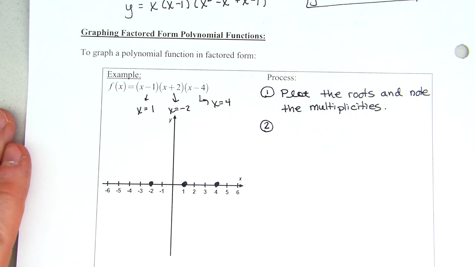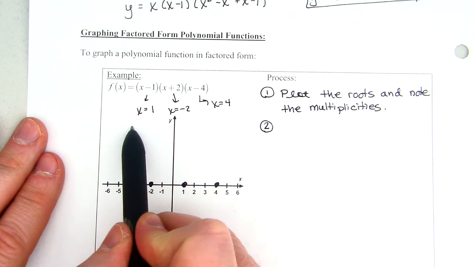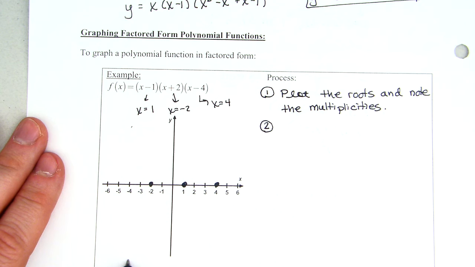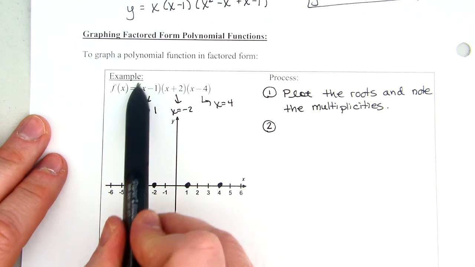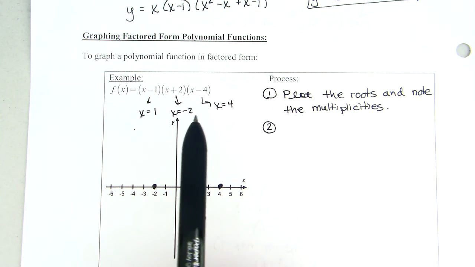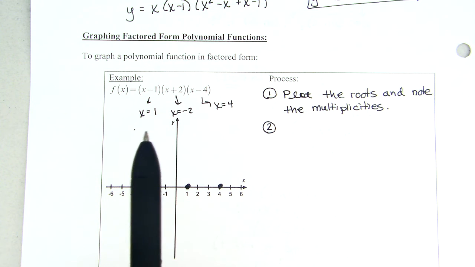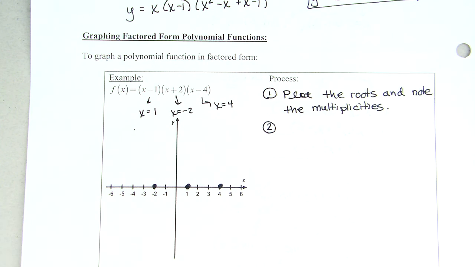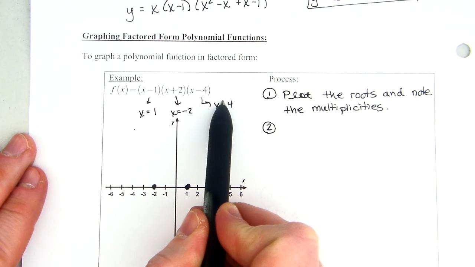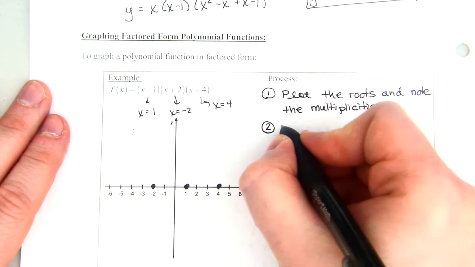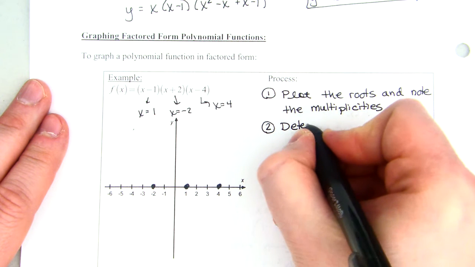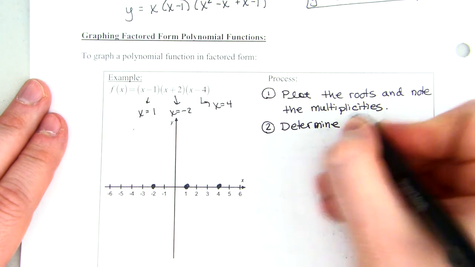I need to know if when I graph this, I should start up here or if I should start down here. I need to figure out my end behavior, which means I need my leading term, which means I need this thing in standard form, and that's going to be a pain, especially once I start adding in multiplicities and all that. So there's a little trick I can use. I don't need this entire thing in standard form. I only care about the leading term, and there's a shortcut to get that. Number 2, I'm going to determine the leading term of the polynomial function.